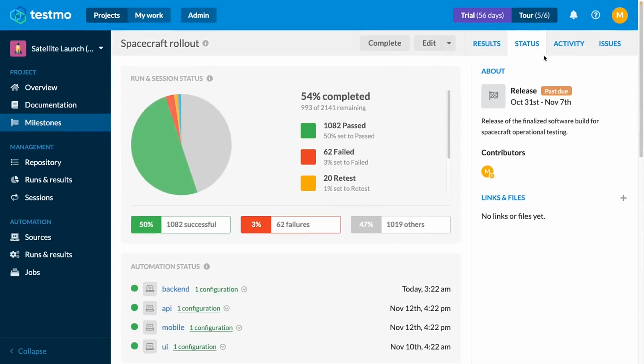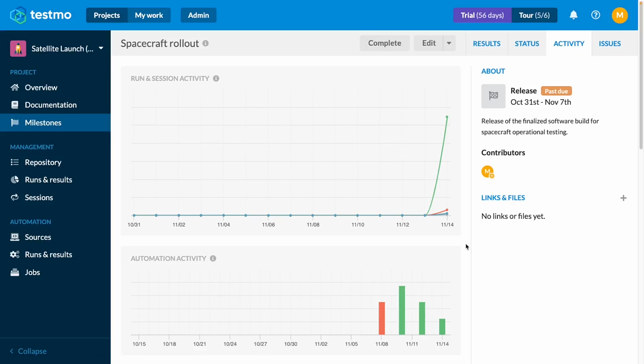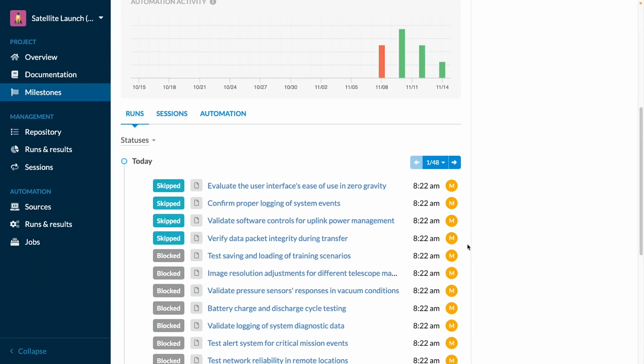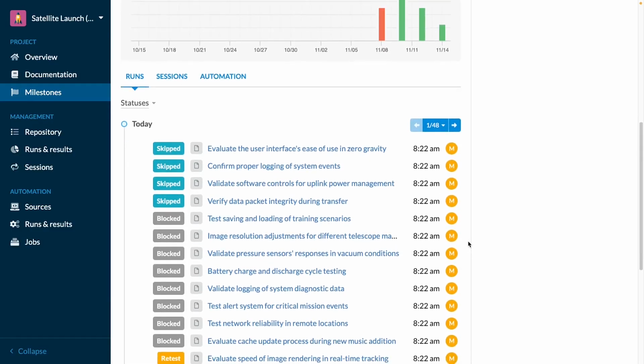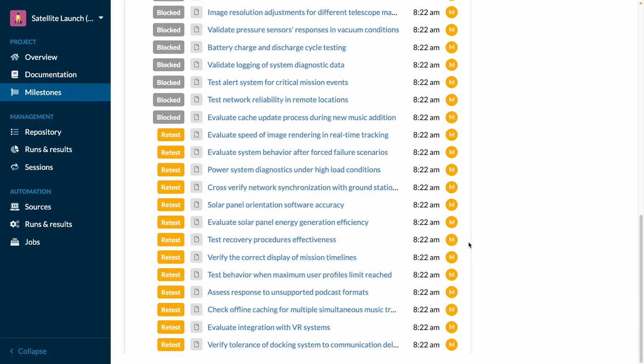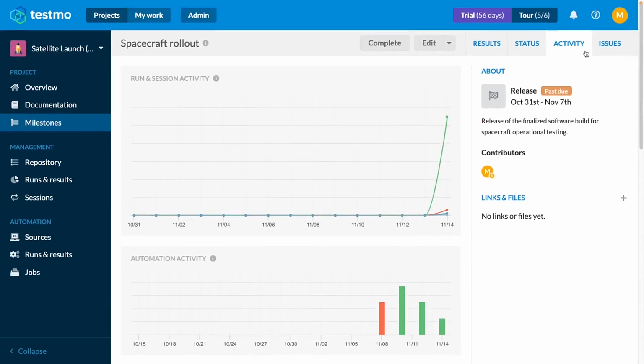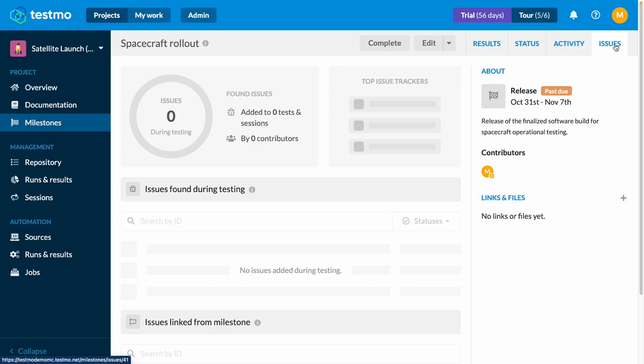You can also dig a little bit deeper into the activity that we're logging with this milestone, including looking at a view of all of the test results that you have uploaded to your milestone already. If you want a more detailed overview of the activity timeline for this milestone. And then finally, if you discovered any issues during testing and logged those with your test results, those would automatically appear here. So this can bubble up any issues that your testing team is logging with your test results across various test runs, exploratory sessions, automated tests, etc., into one view that you can triage as you're getting ready to decide, should we go out with this release or not?